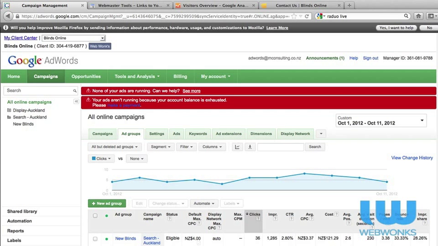Just a note on what the Web Wonks have done. During your online warrant of fitness, we will have added $150 worth of credit. You may have seen that there is more credit in your account, but we use $150 initially for the two campaigns that we run. So there's $100 for the search network at $10 a day, and there is $50 on the display network for $5 a day. And that runs for, of course, 10 days.